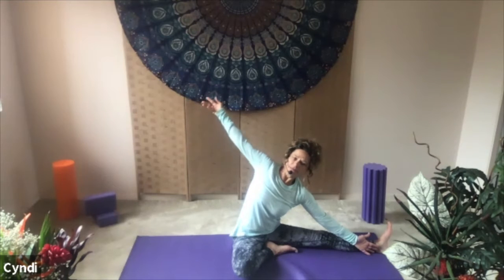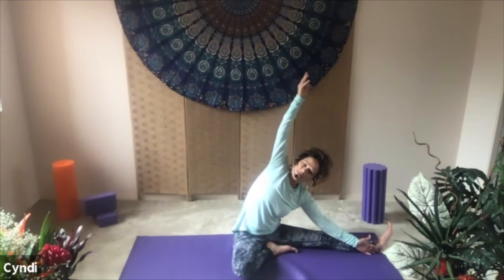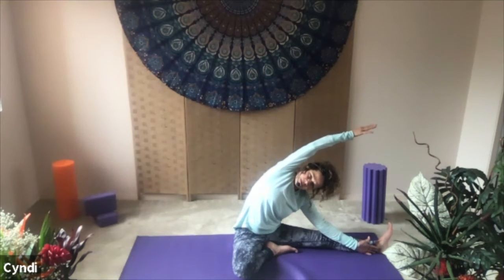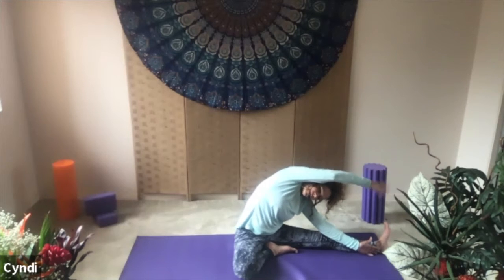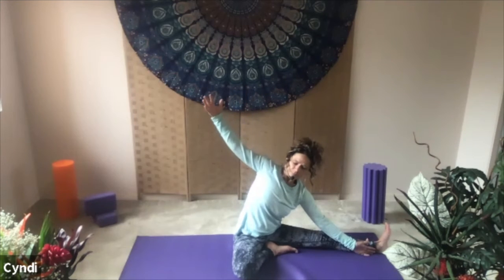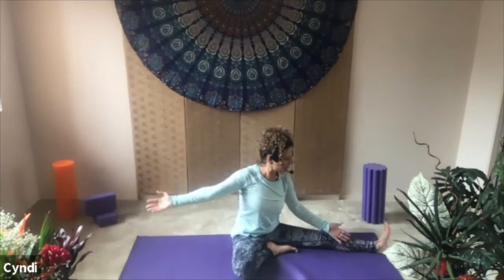And we'll lift up, look up, and exhale as we descend, trying to reach towards the toes. Keep that leg active, flex the foot. Draw the arm up. Good. And then bring the arm around.